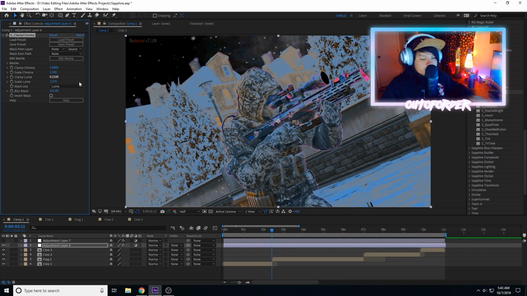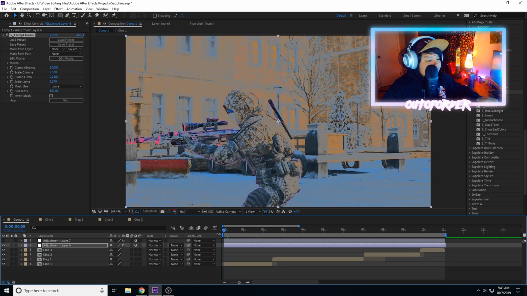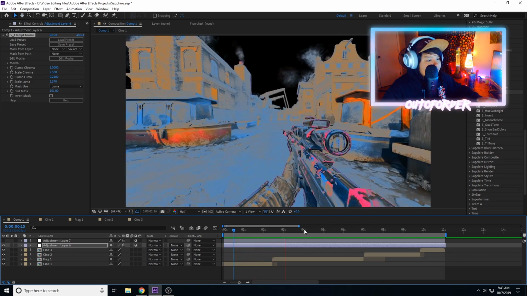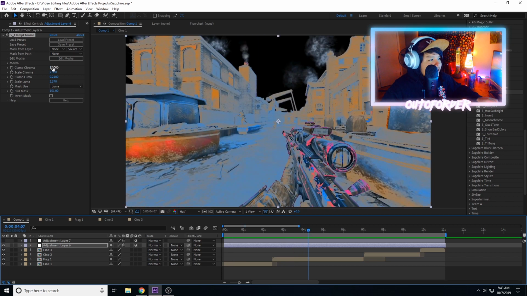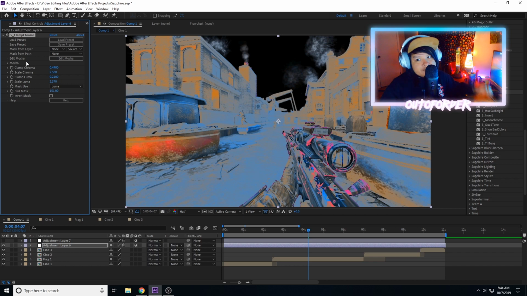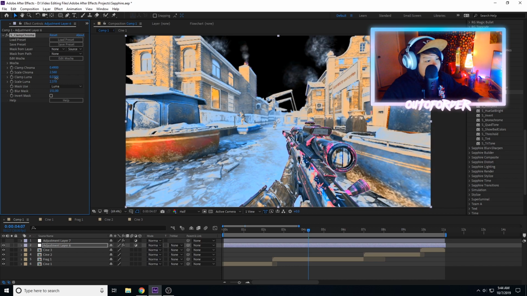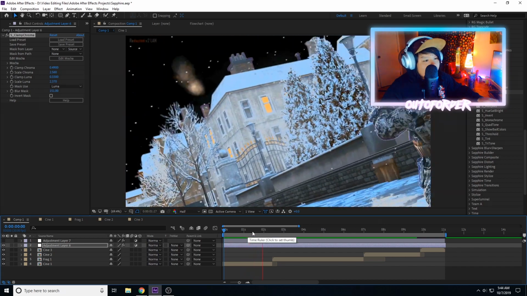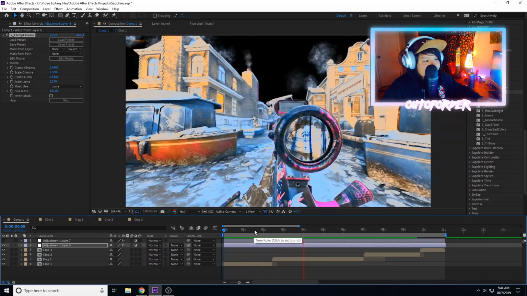The next effect we're going to be looking at, guys, is S Clamp Chroma. This effect basically allows you to only saturate certain parts of the video. As you guys can see, we got certain parts saturated, and we can change the threshold and stuff. Basically it's a saturation effect, which is pretty dope. I think it's pretty cool. You can do so much stuff with this. It's better than using normal saturation.